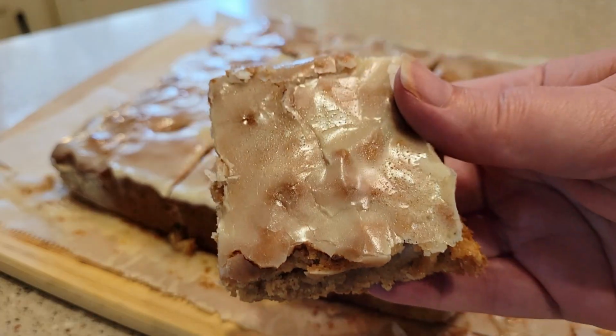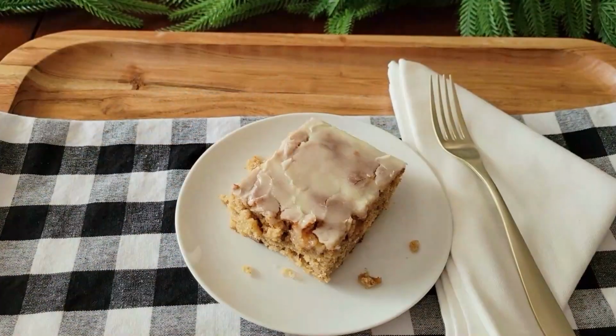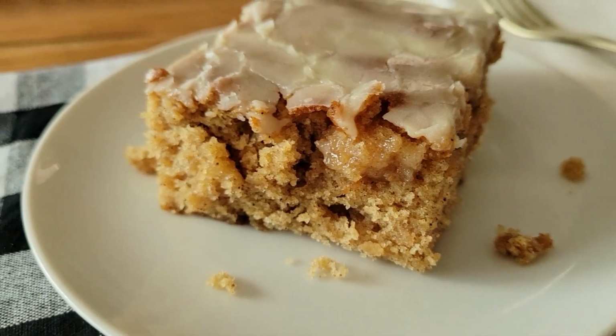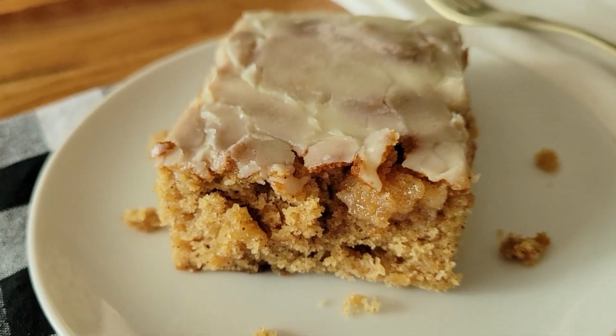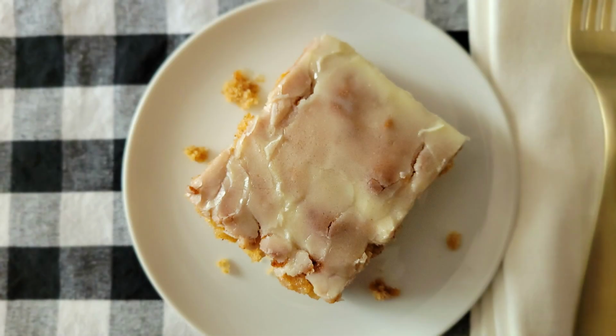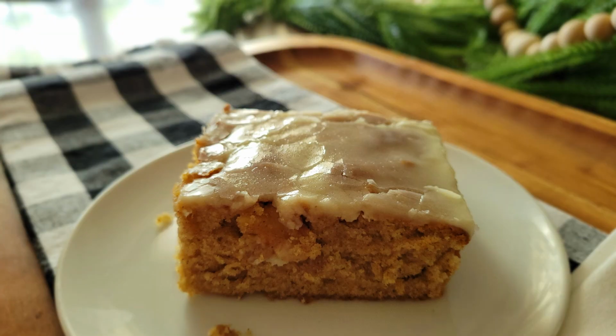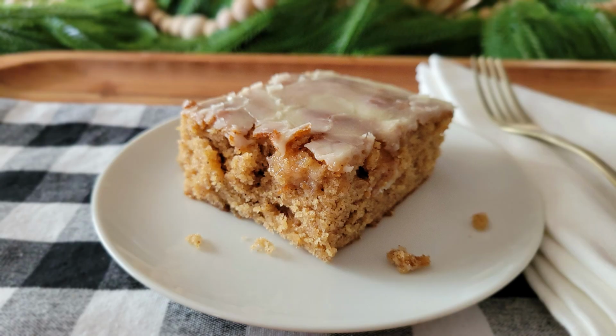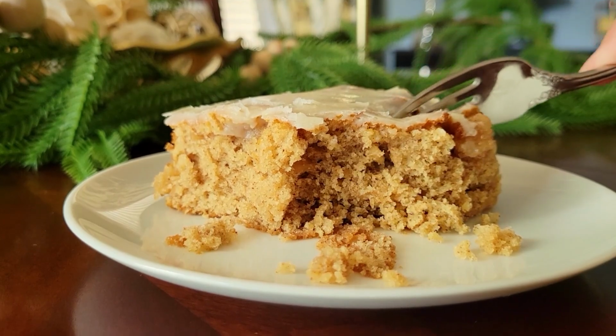It's so good, y'all. The tart Granny Smith apples here are amazing in this recipe. I just love them. And then the cake mix itself, it's a fantastic mix. And when you add the spice to it and the apples and the brown sugar, it just takes it over the top. This is a wonderful recipe to keep on your pantry shelf. And I'd also imagine this would be a great gift to give someone. I mean, it's a just add water apple cake. That's a nice gift.